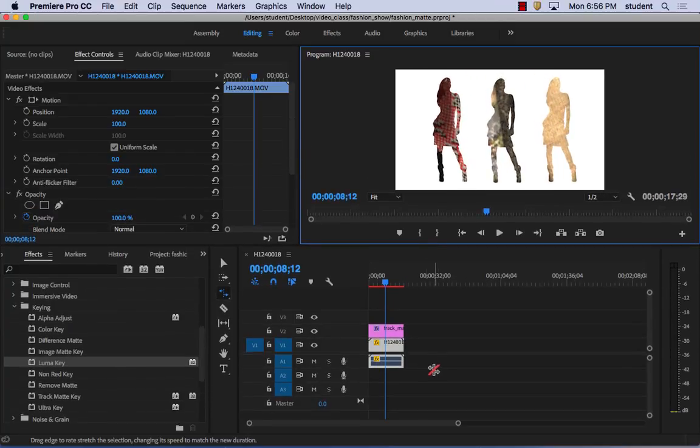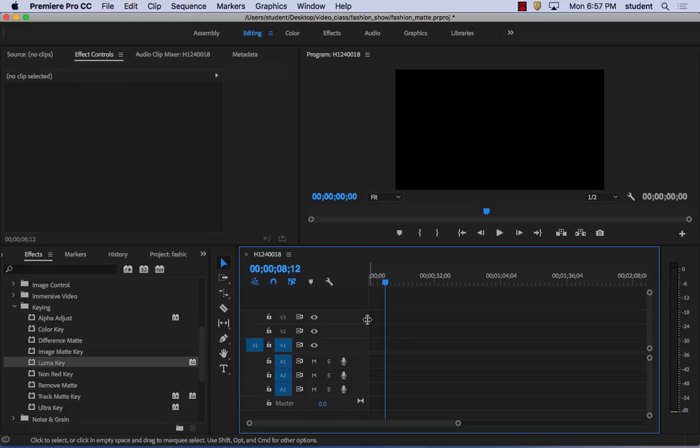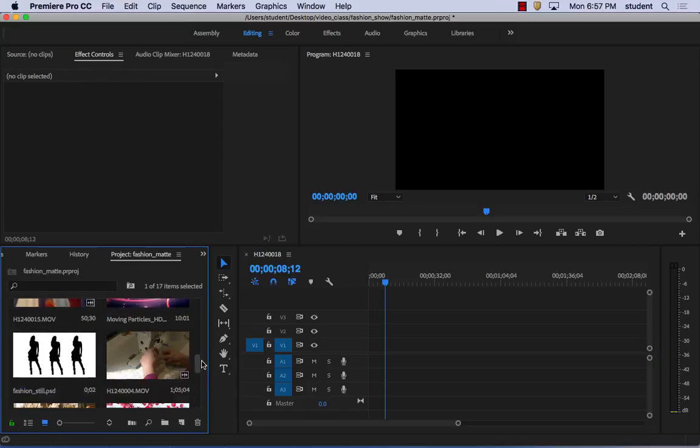Okay, let's try the track mat, though. This is all great and fun, but I'm going to do a different one. So let me delete this. Let's try the one that's probably the most interesting, and that's the track mat where you can actually move the mat. Remember the one with the title that I was showing you before? To do that, I'm going to put two pieces of footage in.